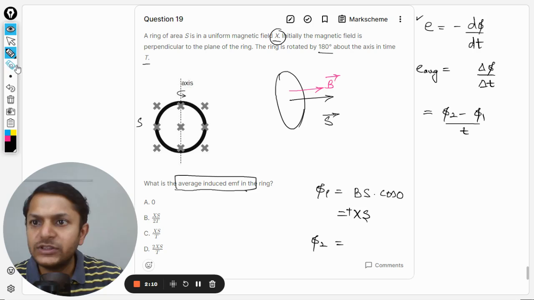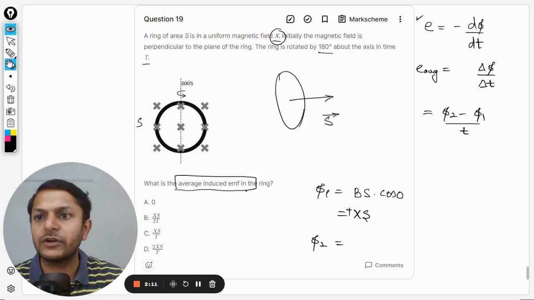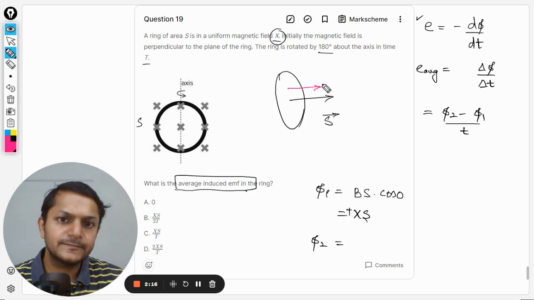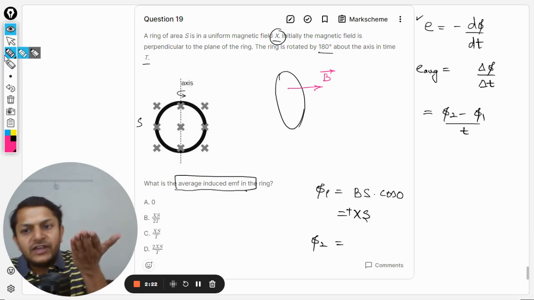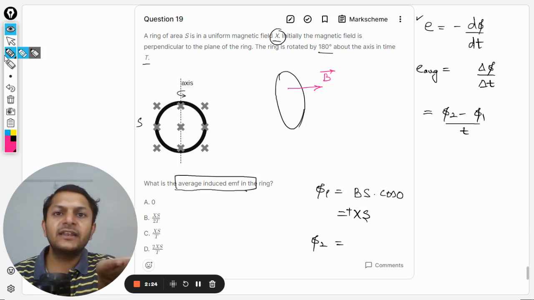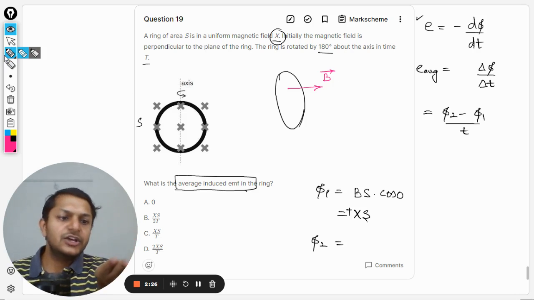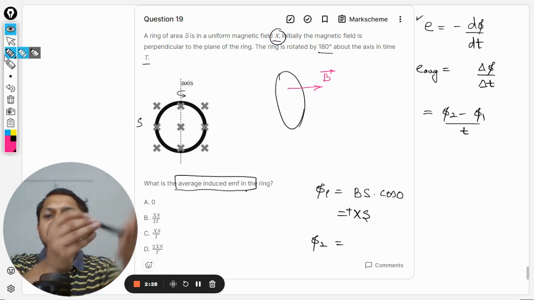Now we are going to find the φ₂. So what is φ₂? In the φ₂, this magnetic field... okay, sorry, the magnetic field is in the same direction, by the way, but the area has switched itself, isn't it? Because now we are flipping our hand.